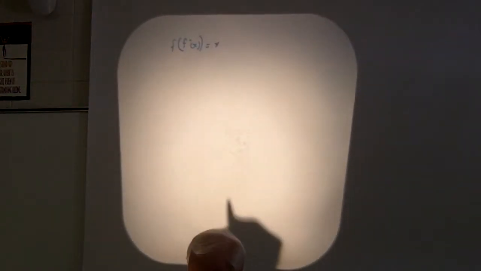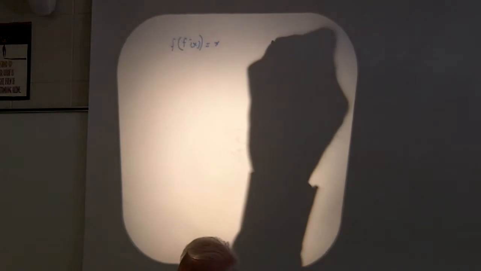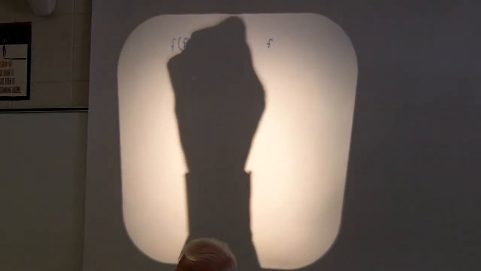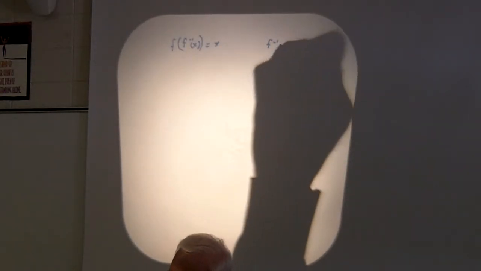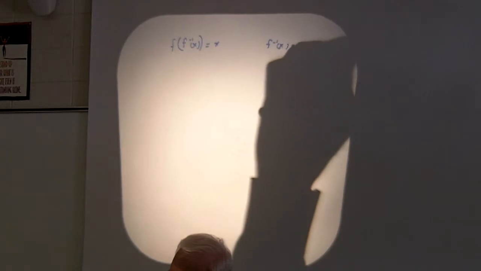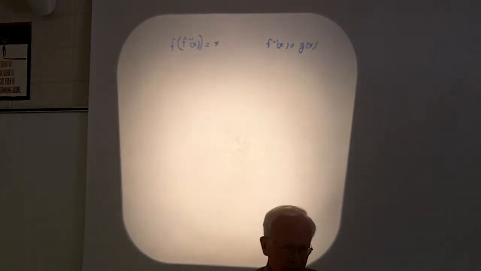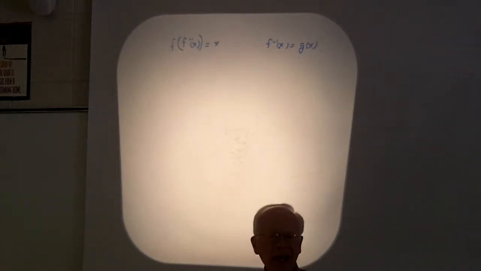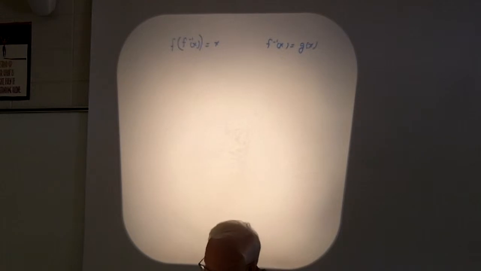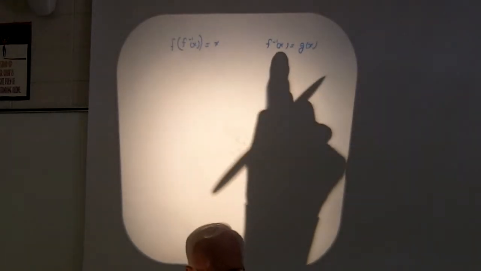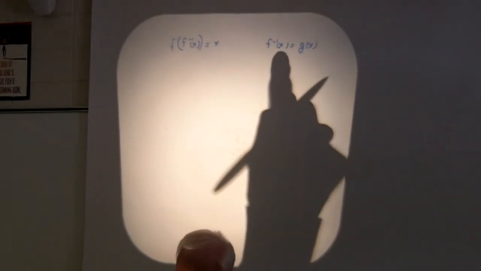Now, the next thing I'm going to do is I'm going to make f, oh, this is supposed to be a little 1 here. F inverse of x, I'm going to make that equal to g at x. You'll see why in a moment. It just cleans things up and it brings you to something you already know. Okay? Now, what's the derivative of this? And it's just simply this.